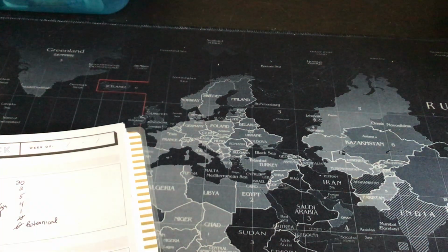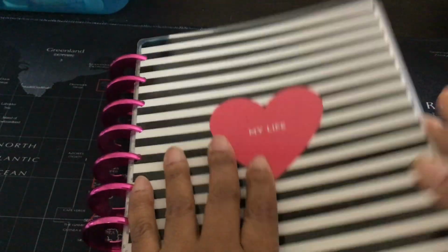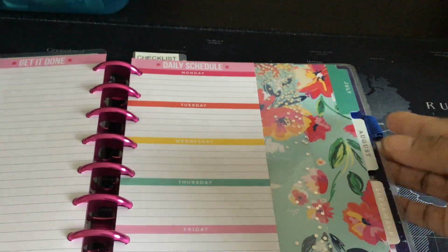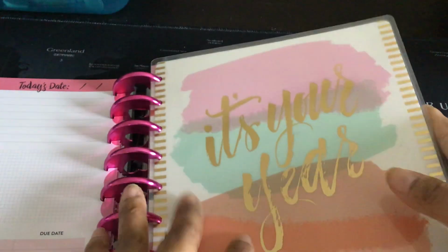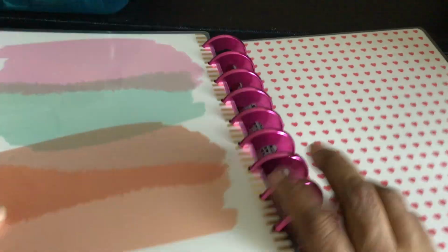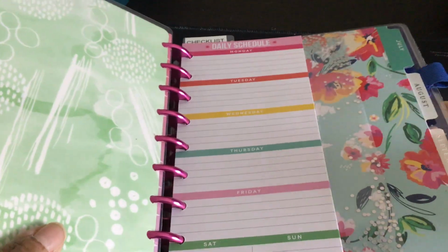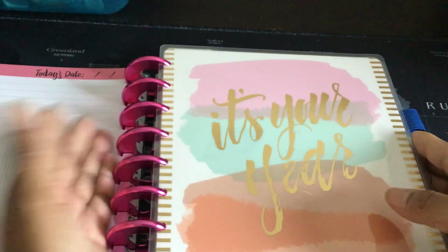I have a lot of other planners. I have another Transformer planner, and here's one. It's got that cover, and let's see, yes, we have this one, and then we have yet another one in here somewhere. I think I'm showing it to you incorrectly. Something is not right, but that's neither here nor there. Let's put it back in there. So you have that one. And I don't know where the other side of this is.